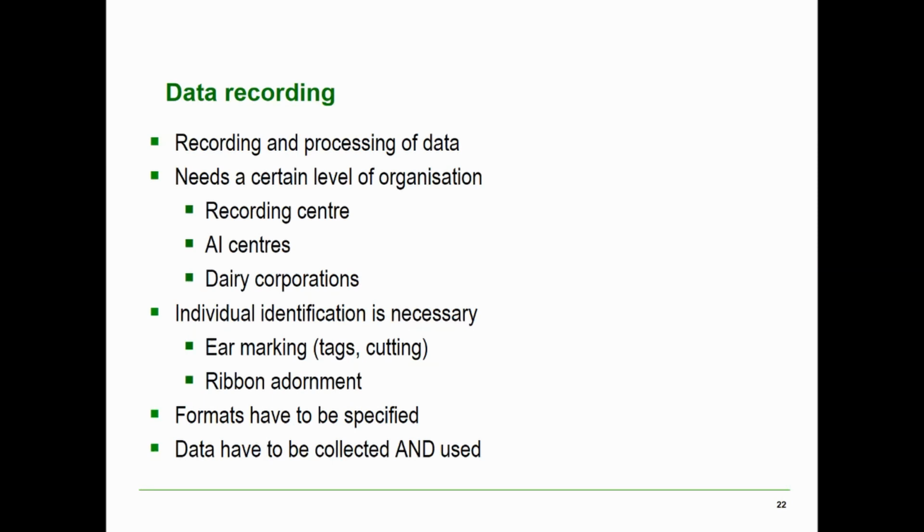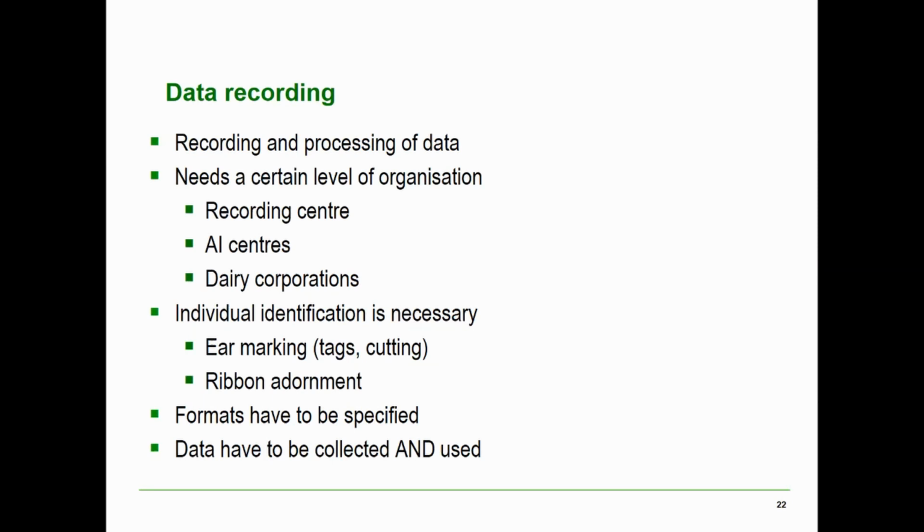Of course, there are also different possibilities as well. For example, microchips implanted or injected below the skin, but this also needs readers and all kinds of infrastructure that might not be in place in certain cases, or in most of the cases, I would say. So ear tags are the option to go for. Of course, higher-tech ear tags can also have microchip identifiers in them as well. So there are all kinds of combinations.